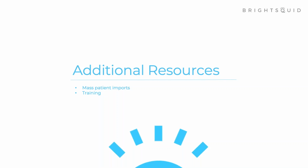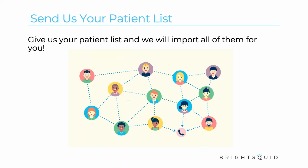And so, as I said at the beginning, we're going to talk about some additional resources really quickly, just so you can, where to get stuff you need. You can send us a list of your patients. So Mark showed you the process for inviting a patient. If you want to skip that manual step for every patient, we can import your list of patients. They'll receive an invite just like they normally would. The big difference is you don't have to do it 700 times. We can do that for you. If you have their email address and their date of birth and their names, we can take that and get them invited for you, so they're already in the system when you go to communicate with them.